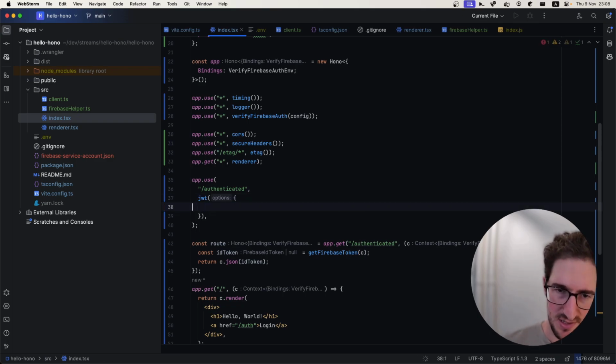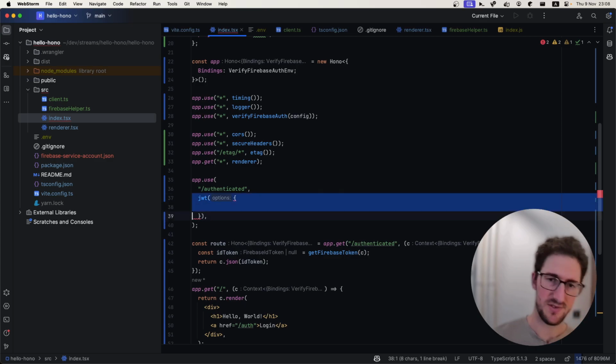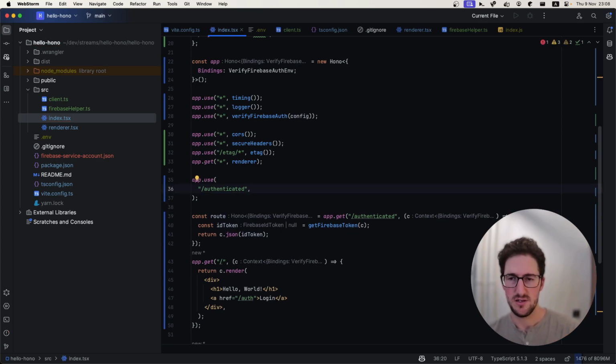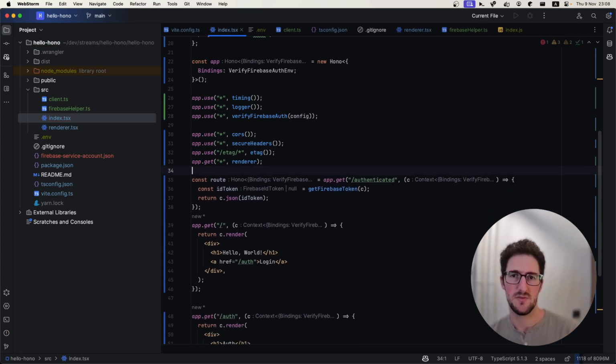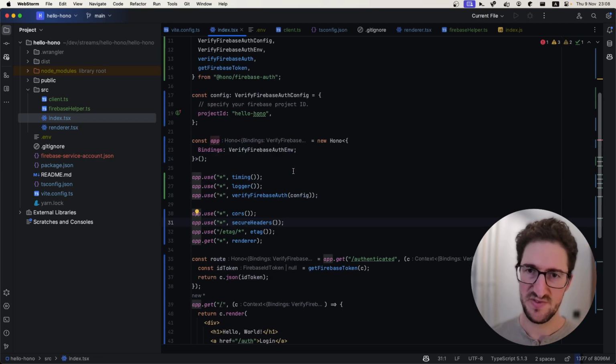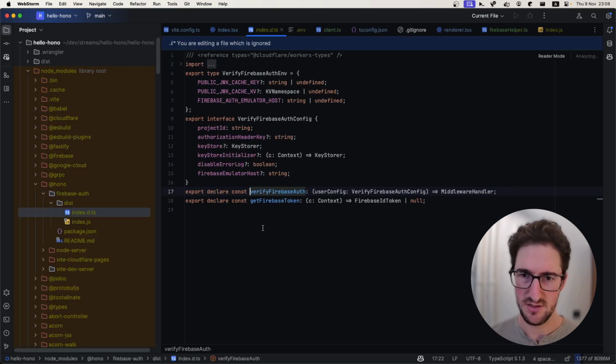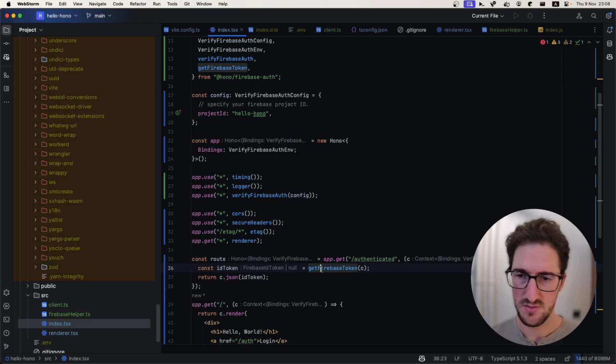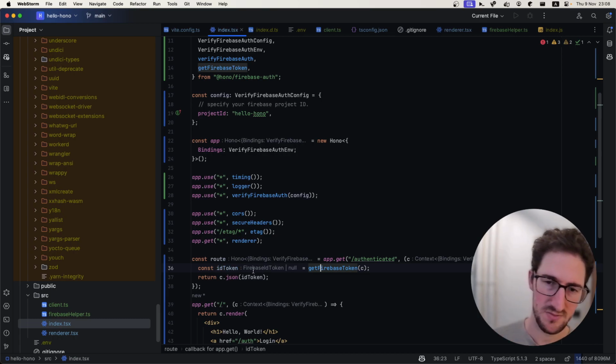So no JWT secrets, so this isn't interesting. So verify firebase auth, this one. Then we have get firebase token, which might return the token or null.